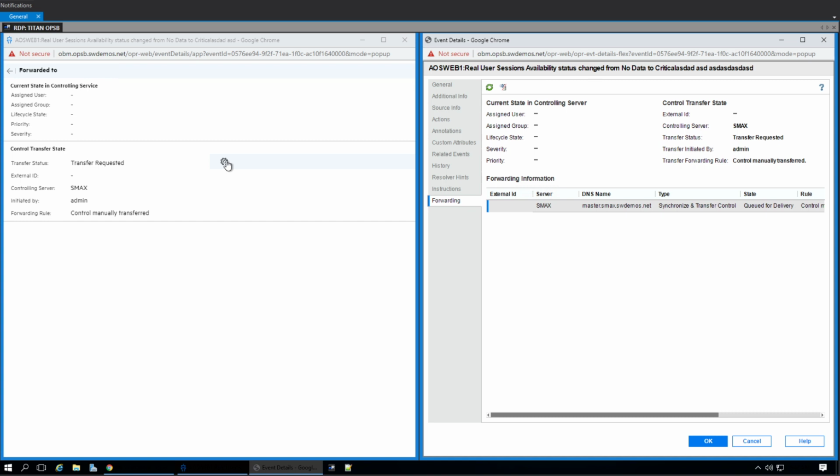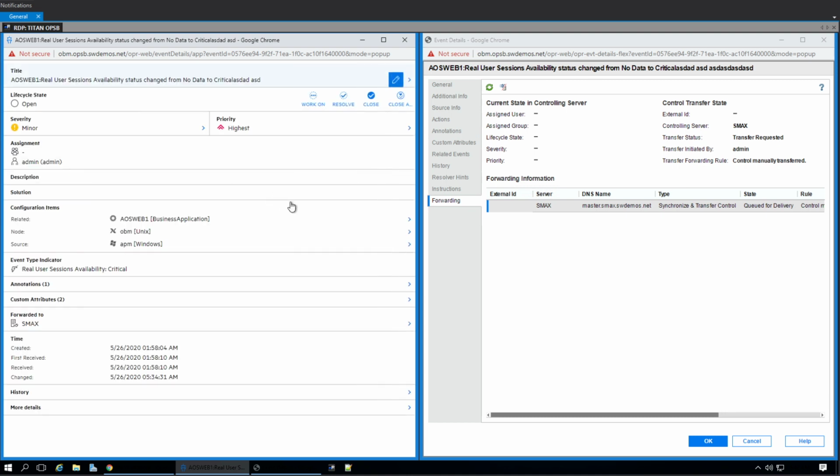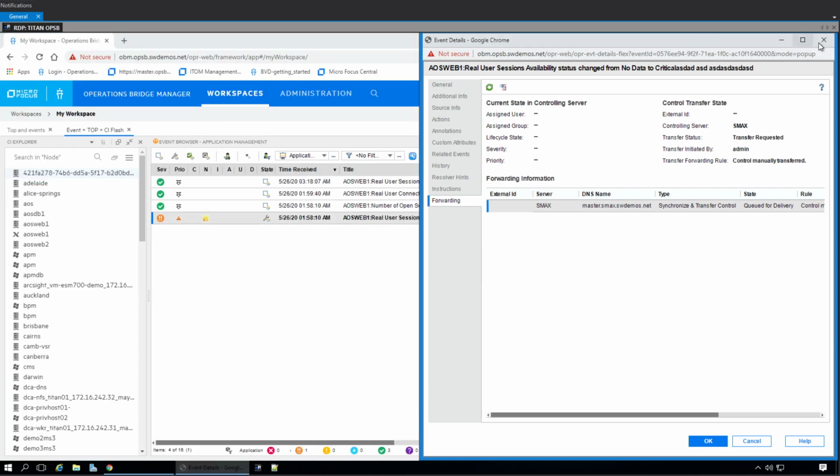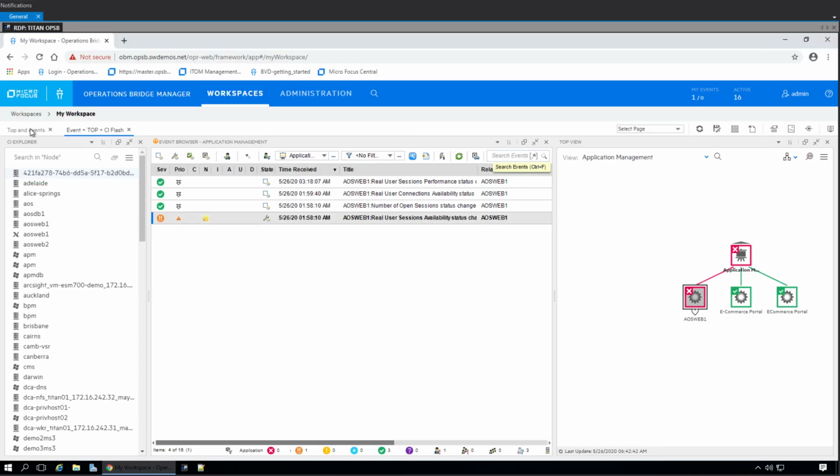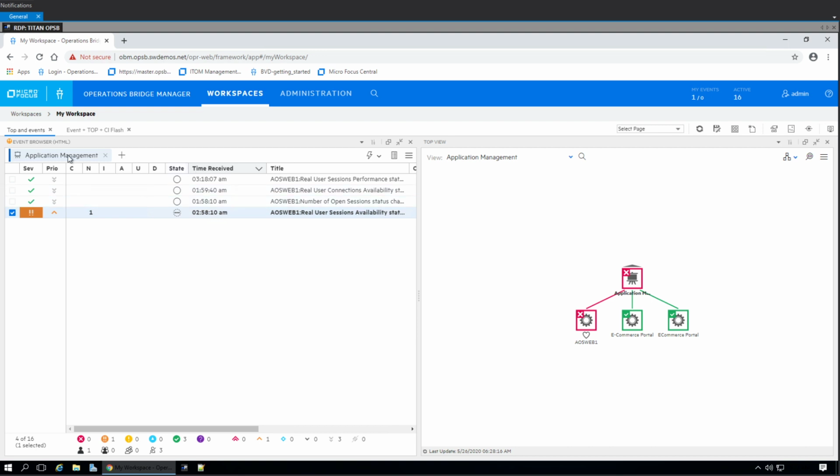And also here's the button of cancel the transfer control. We have the same thing over here. So pretty much the same, and pretty much this is the only significant change that I can see between those two. Very nice, very nice. I really like the new event browser. So a little bit more about it.